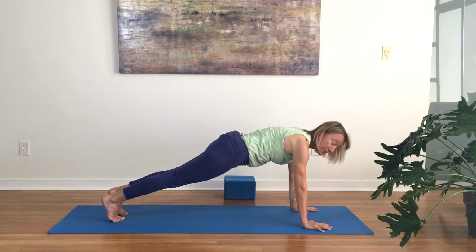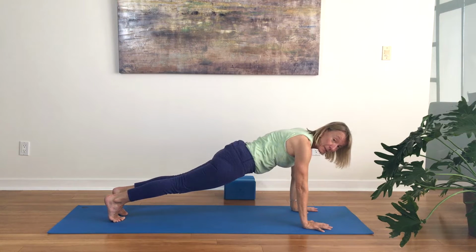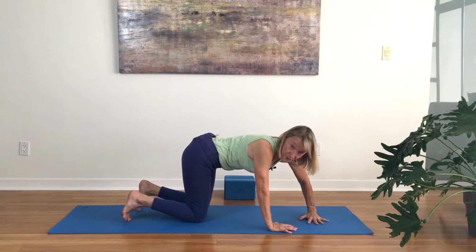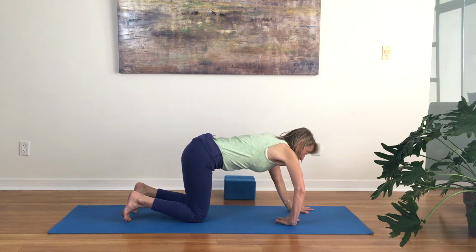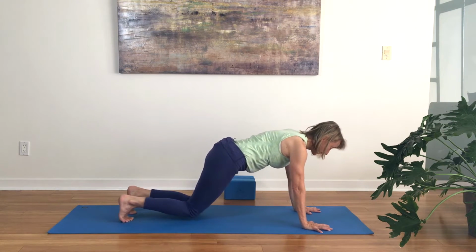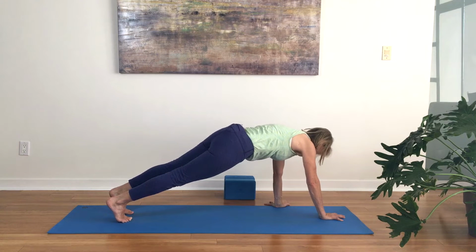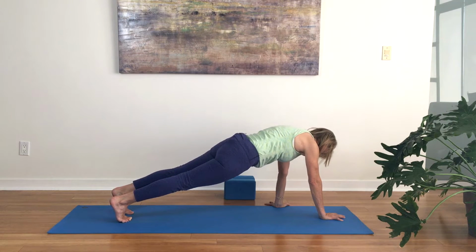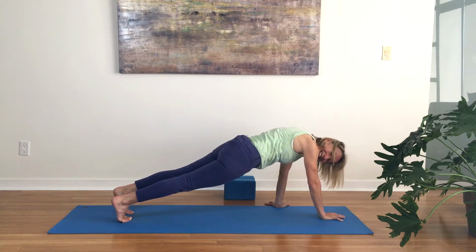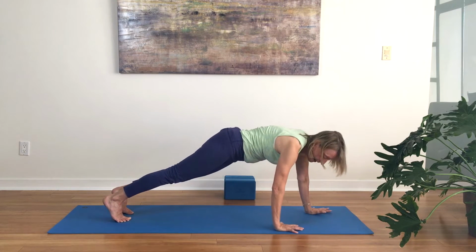This plank, we're going to play random plank pose. So random hands, random feet, same as we did on all fours. In fact, if this feels like too much for you, you can play this game on all fours until you find more stability and strength for your full plank. Here it is though. We're going to just move around. So let's hold, count to 10, 9, 8, 7, 6, 5, 4, 3, 2, 1. Random different position.